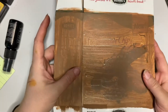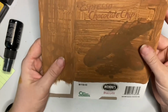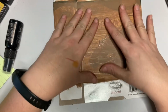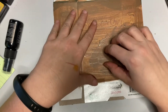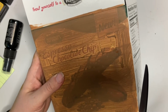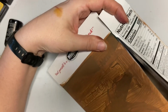So we're going to make our next junk journal cover out of a biscotti box, which you may be able to see. Now, I just did a quick coat of distress paint in Vintage Photo, because with the technique I'm going to do to cover this, everything doesn't always line up perfectly, so you might see a little bit of what's underneath, and so I wanted to start with a base coat. We're going to prep this box similar to how we did the waffle box. We're going to cut up the side here.